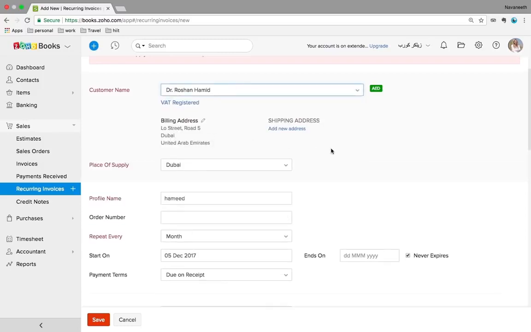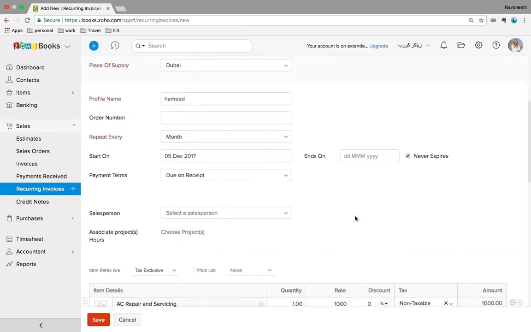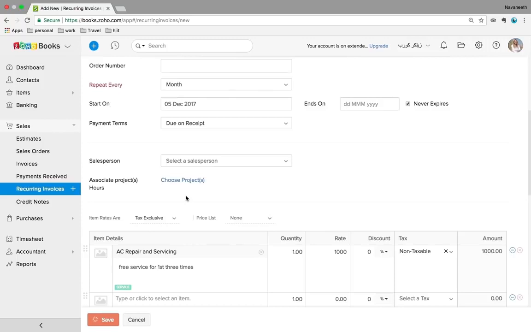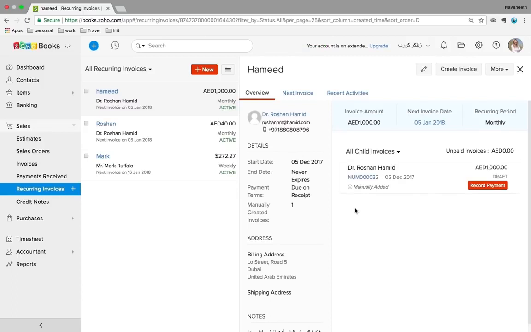I'll just change the customer here. Just a small confusion with the tax treatment for that particular customer. And a recurring invoice has been created. So what this does is, starting from today, in cyclic intervals every month, an automatic invoice would be sent out to that particular customer for that particular item that you've created. So if you are in a subscription based business, things have become so much easier for you, and Zoho Books itself takes care of the subscription part of your business.